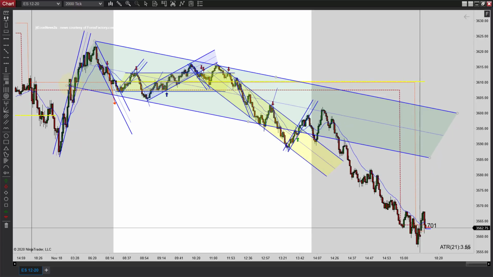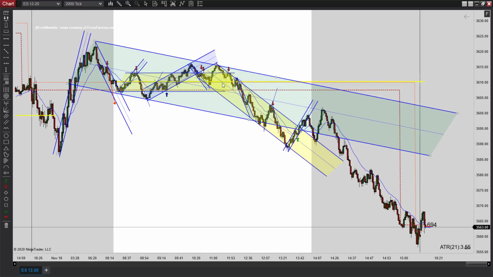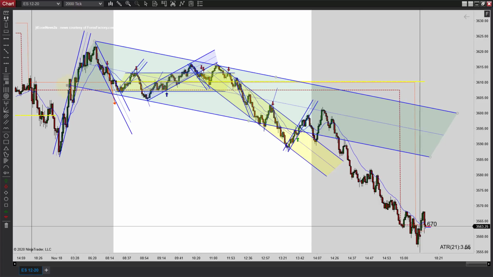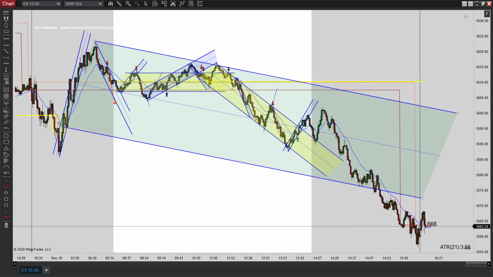And even if you played it here, you just had to overshoot down here, but you still had the shorter term yellow channel in play that would keep you in play into 2 o'clock. So it didn't matter how you saw this one. Honestly, this is the way I saw it early on. And then when we started going lower, I just pulled it on down, looking at the midline.